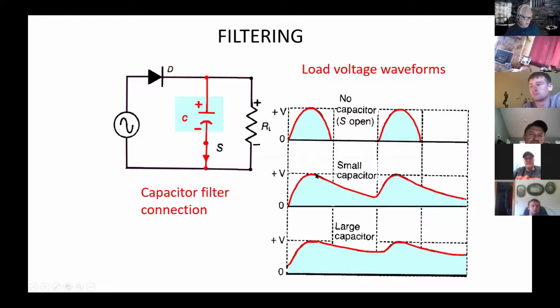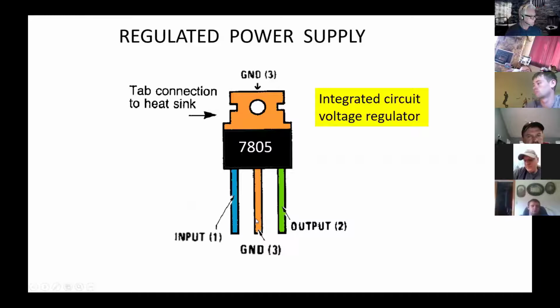Ideally, you want a straight line. It's pretty hard to get a completely straight line, but with proper filtering, you can get just very small bumps called the ripple voltage. The ripple voltage can cause problems. It can cause overheating, it can cause noise, it can cause erratic power delivery, so you do get little bumps in your work or your output. Here's a regulator chip that keeps the voltage constant despite fluctuations in the supply voltage.